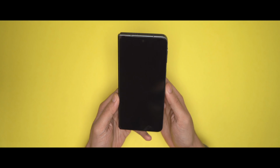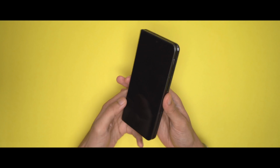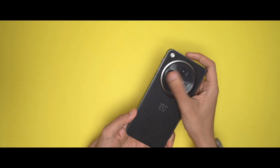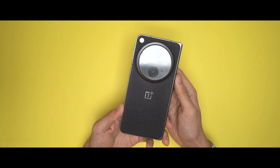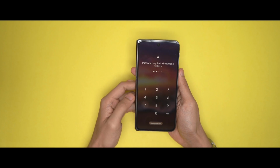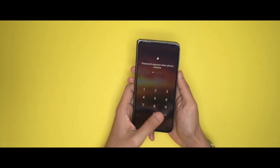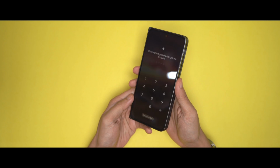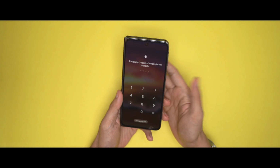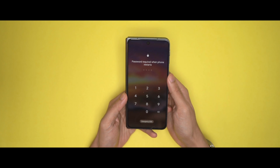Okay, so it's been about 2 months since I had the OnePlus Open, and you guys saw my review where I gave it an excellent, pretty much 5-star review across the board. This was my phone of the year for 2023, and I've been using this phone pretty much every single day. I have a lot of phones because I like to review them for the channel, but this is the phone that I used every single day.